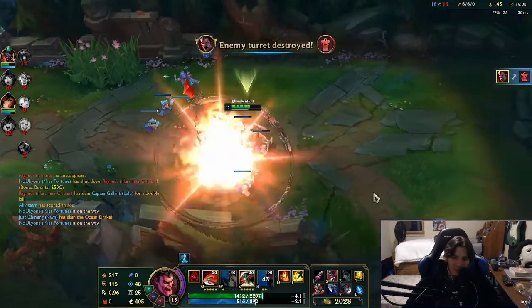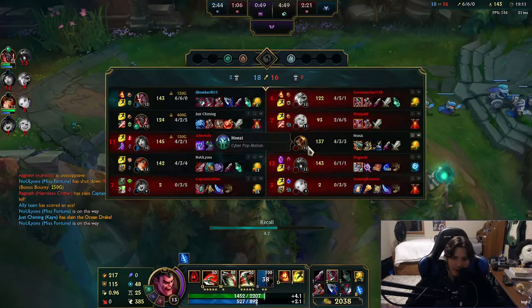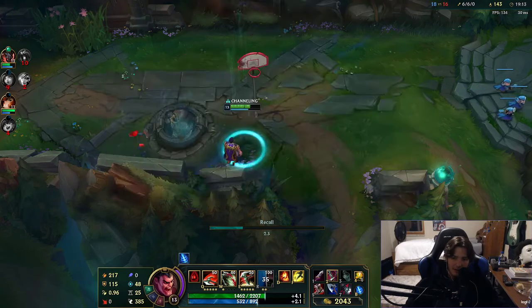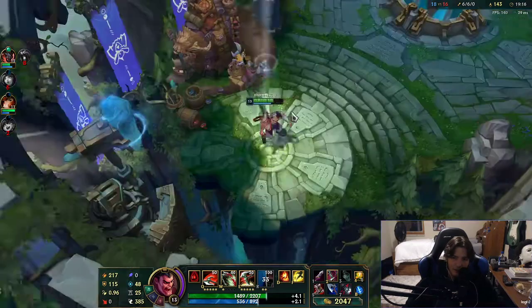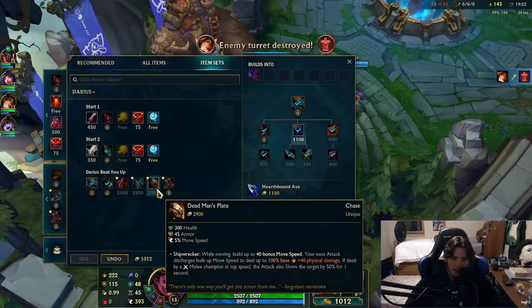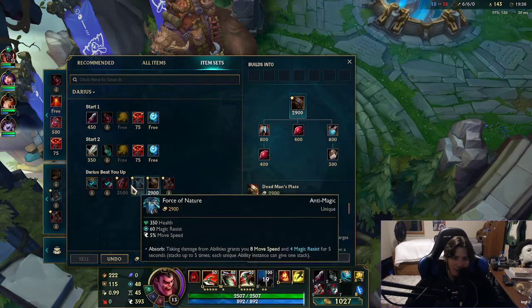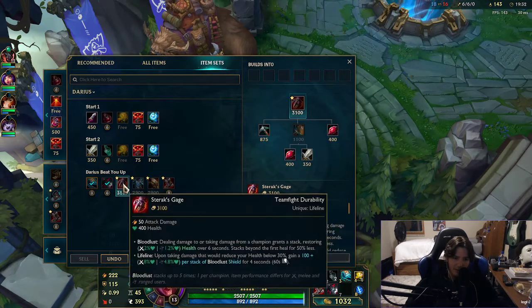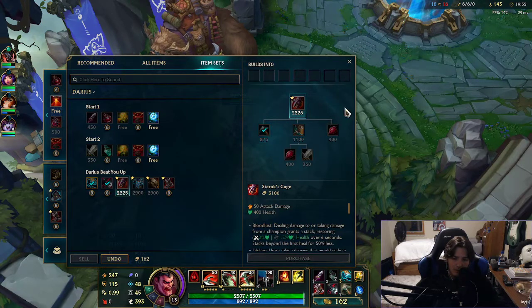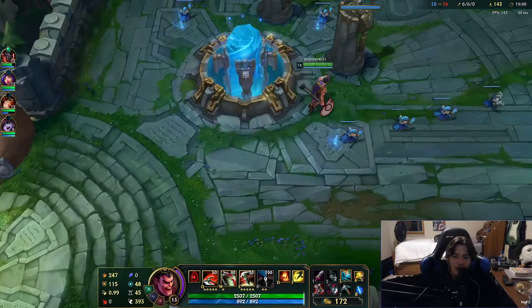Your team has destroyed a turret. The game will resume here when I have no clue. Oh, he's the only one alive. But they're about to all get alive and I have a lot of gold. Akshan's back, yeah. So this will help in keeping him near. Kind of want Dead Man's Plate, but Sturk's Gauge helps me survive better with the shield. This is just movement speed to help maybe catch him. You know, armor, health also. But I think I'll get Sturk's Gauge because I'm going places. Turns out I can hit him if I'm smart enough.